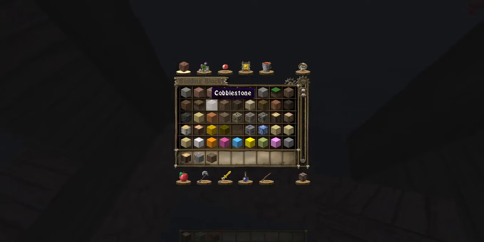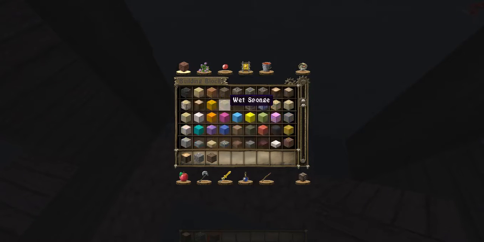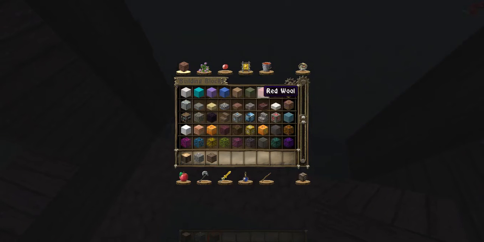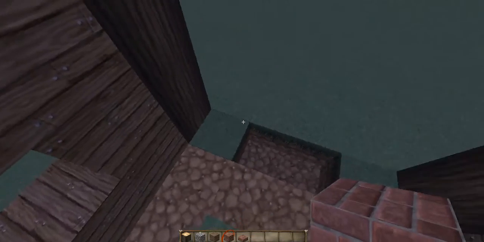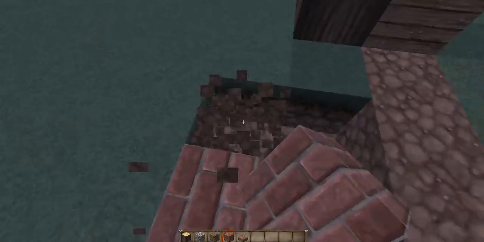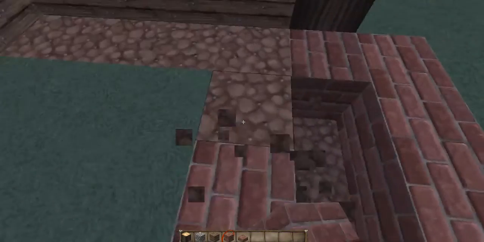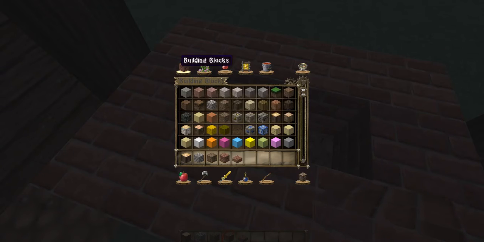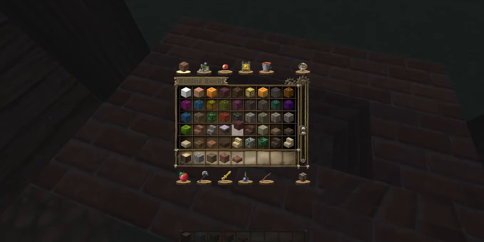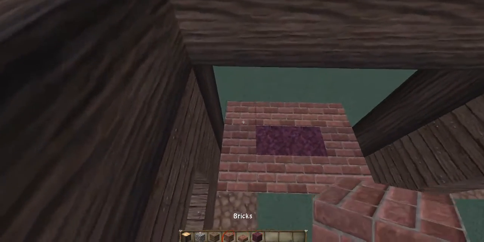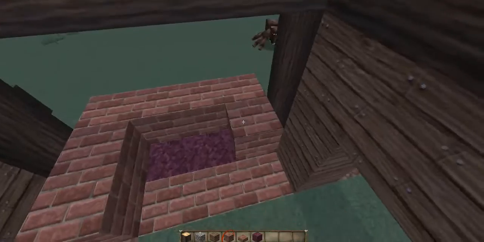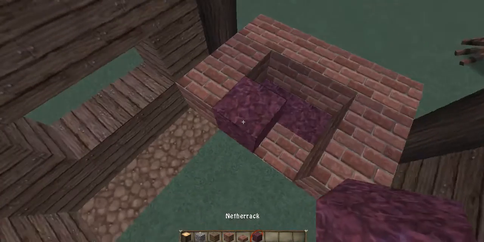Let's work on the fireplace stuff. It's gonna be using cobble. No, not cobble. Bricks, maybe? Yeah, bricks. So what you wanna do is break out that, and then do this. Get out your netherrack and let's just put it in. Don't light a fire yet, else it'll burn the entire house down. Which I might do, actually, in this video. Hopefully not, but it might happen.